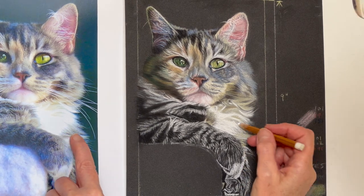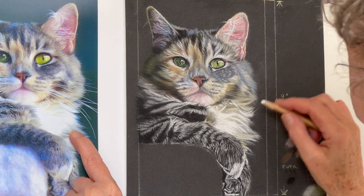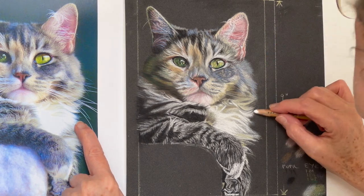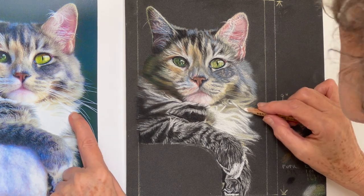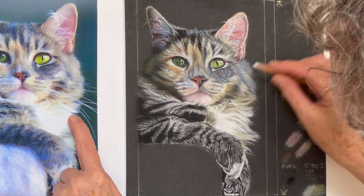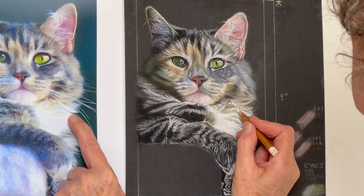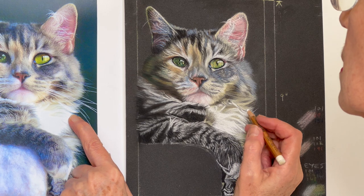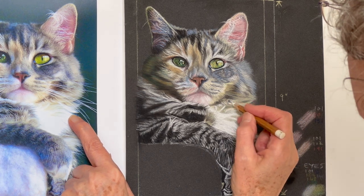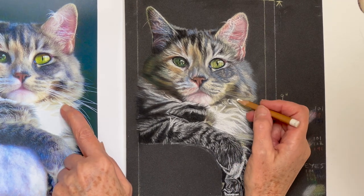Needs a little bit of curve in there. I'll get the blue back in there. And right in, back in here.